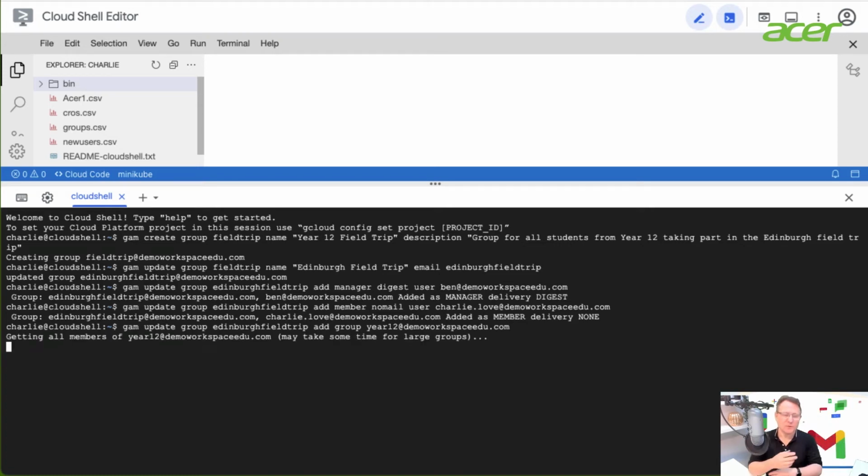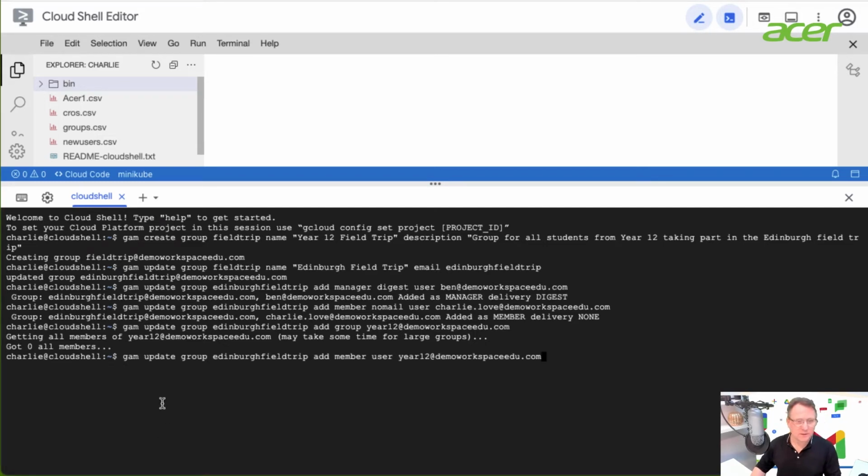It will go through, find those members and add them. I could also add the group email as a member. In that case, I take out the group option and I say add member, and I add the group email address as a user.